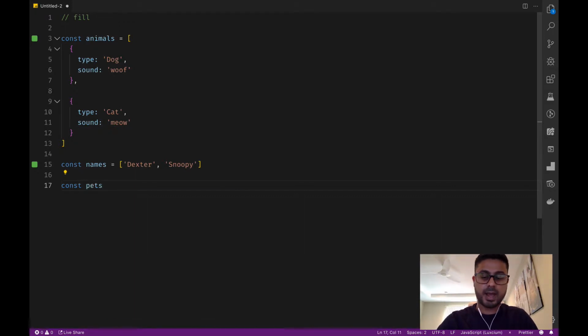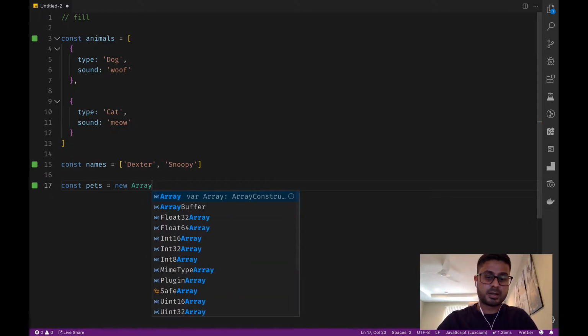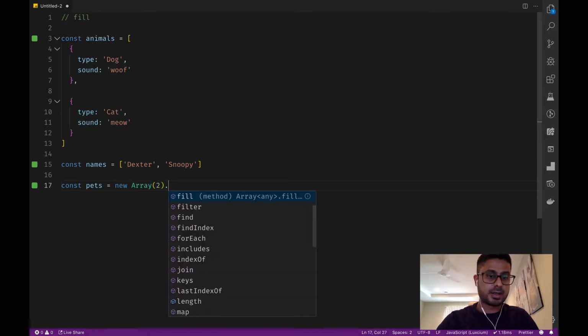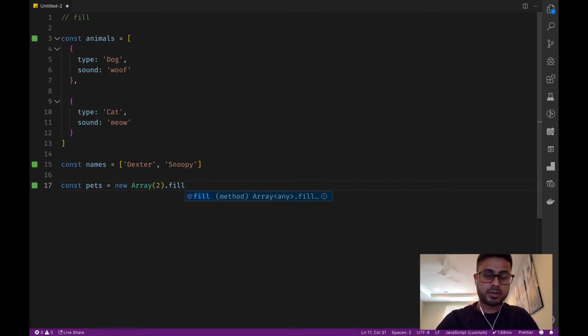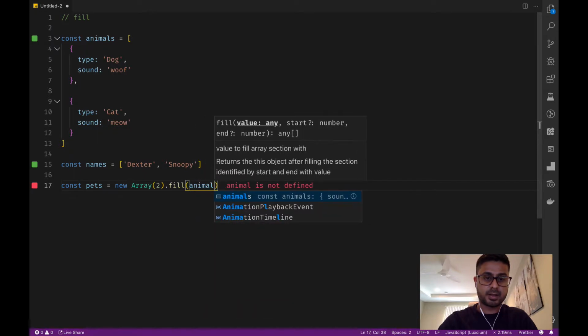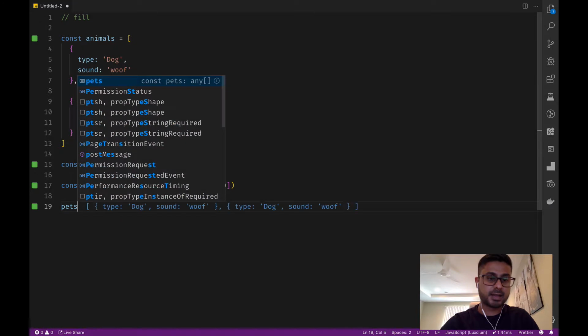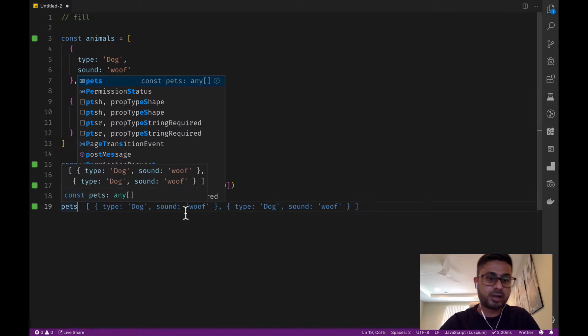So we can do pets equals new Array, and we know that we're going to have 2 pets, and we can fill that with the first element in the animals array, which is dog. And so when we output pets, we can see that we've got 2 dogs.